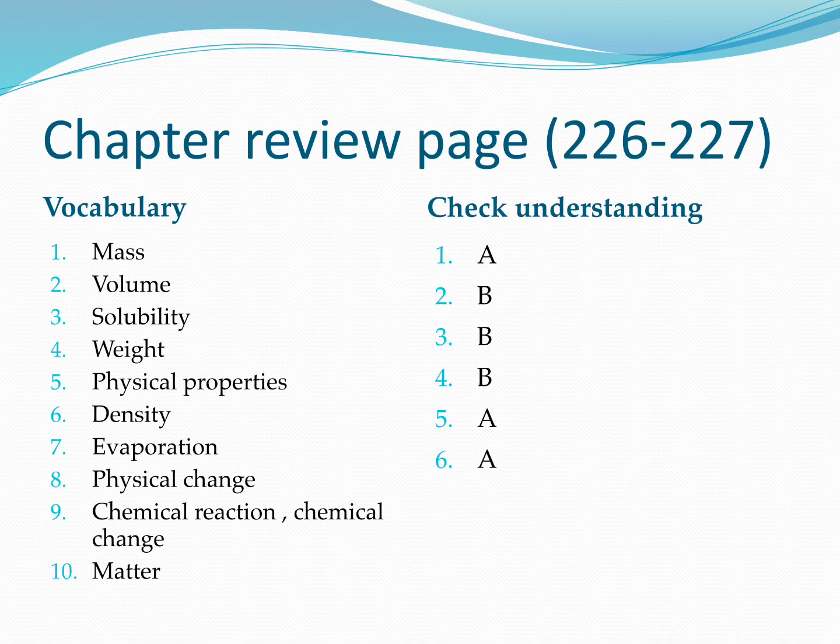It's basically multiple choice. The first question says, which of the following is not a physical property of an iron nail? The first one, A, is rust. B, it is shiny. C, it bends. D, it is a solid. Now, B, C, and D are all properties of an iron nail. So what is left? A, rust. Rust is not a physical property, it's a chemical property. That's why we chose rust.